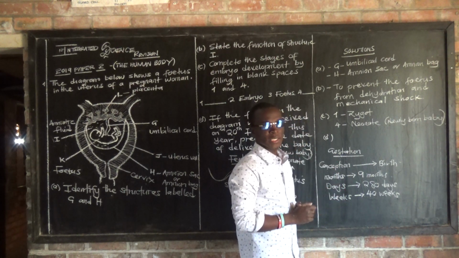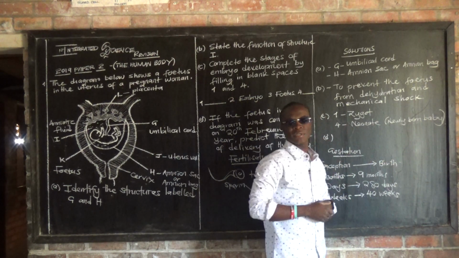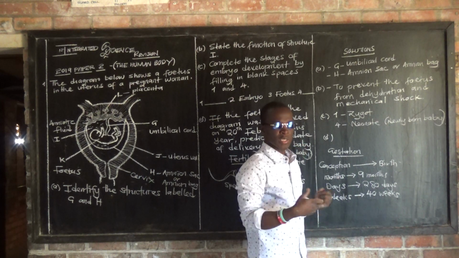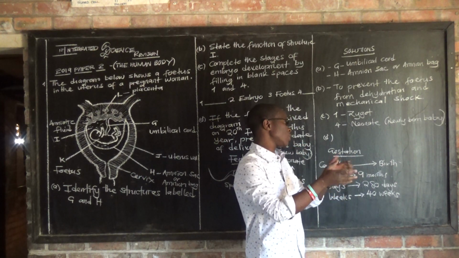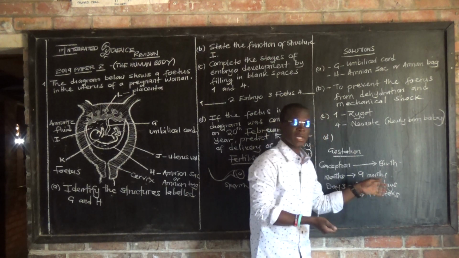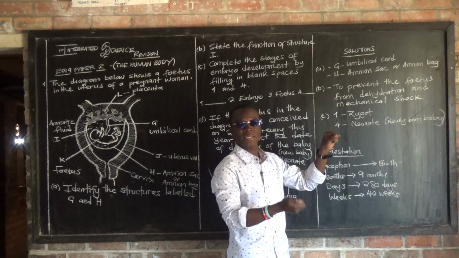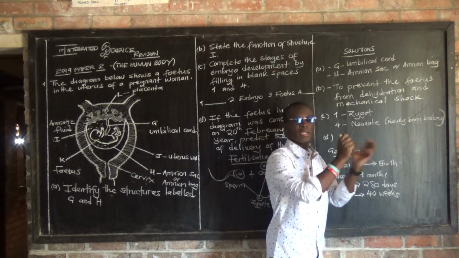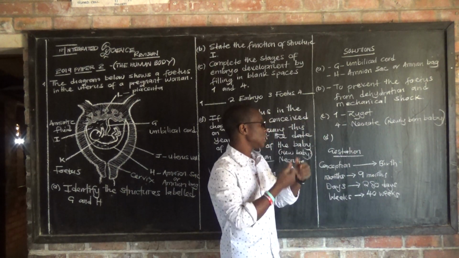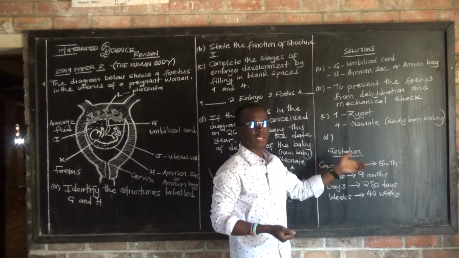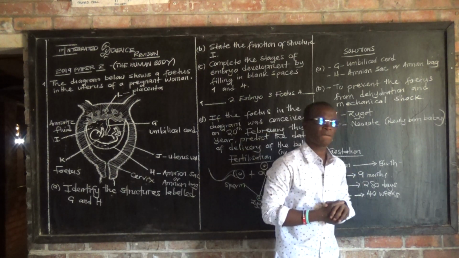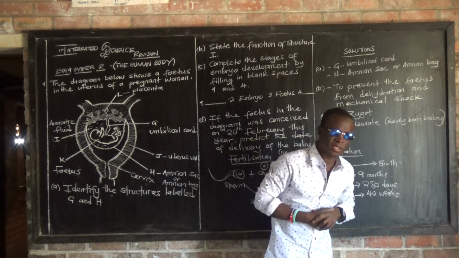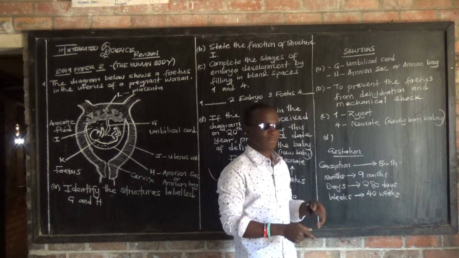If you're asked about a pregnant woman who is, let's say, 100 days pregnant, how many days are remaining before she delivers? You just say 280 minus 100, you get 180. So if the question is in terms of days, you subtract the days given from 280. If it's in terms of weeks, just say 40 minus the weeks given. If it's in terms of months, let's say a pregnant woman is 5 months pregnant, how many months are remaining before she delivers? Just 9 minus 5, you get 4.